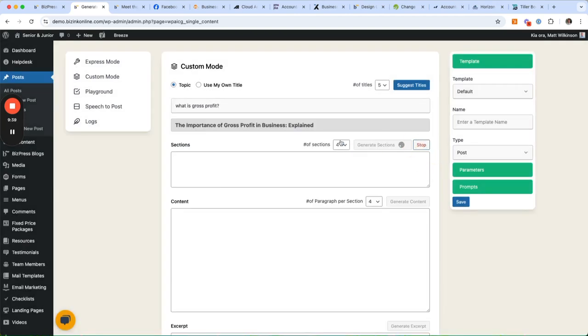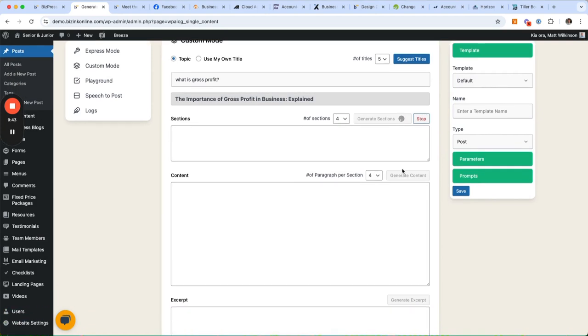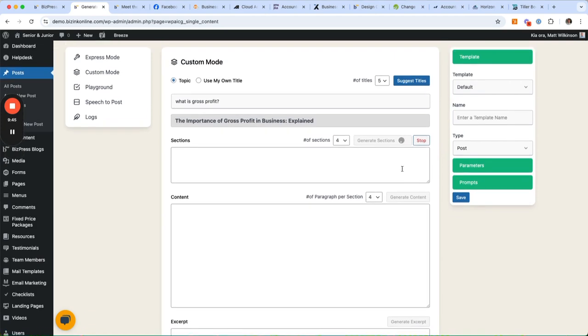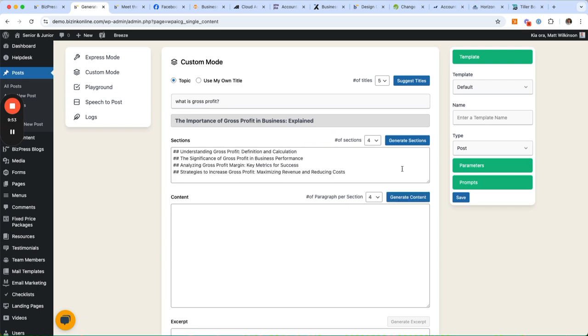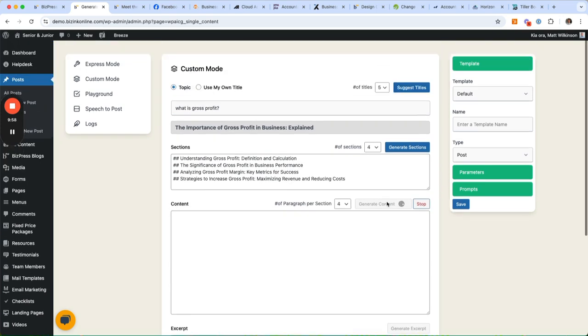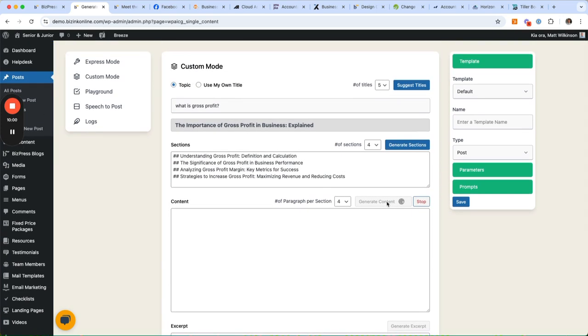You can generate sections, so you can choose the number of sections you want, and then have it create a post. So it's a really powerful feature to create custom content or rewrite the content that we already create. And it saves you going and doing that stuff in an AI tool. You can do it right from the back end of the website here. So we'll go off and do that. And then once that's created the post, we can just post that on the website like we did earlier as a blog. And that's going to be live on the website.